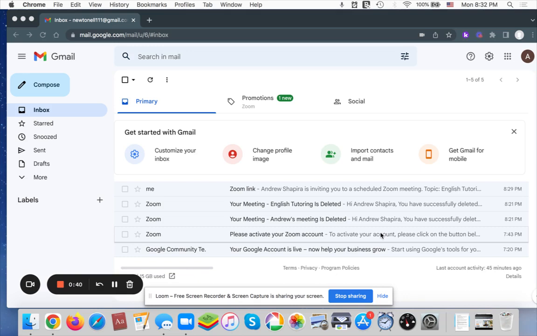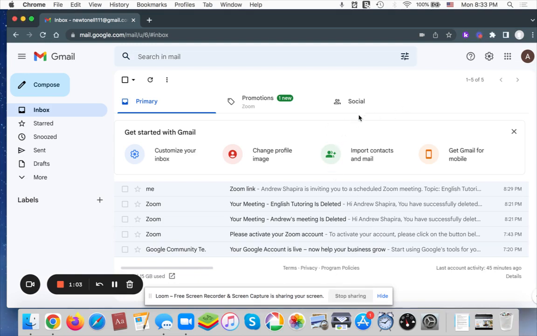And I know there have been some questions about how you restart the meeting. So that's what I want to demonstrate here. Okay. So I'm going to get into a Zoom meeting first. There's more than one way I can do that. One way is through a link that I could find in an email, or I could go to the Zoom program or client on my computer and get into it that way.